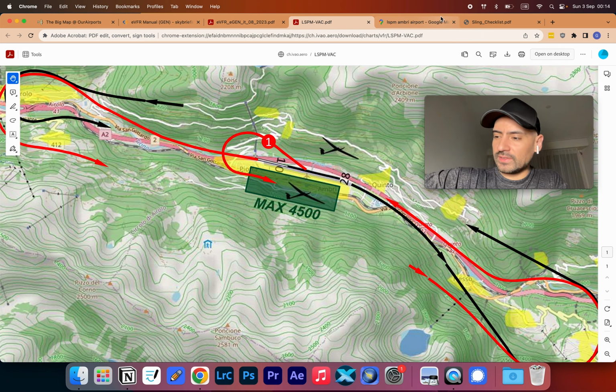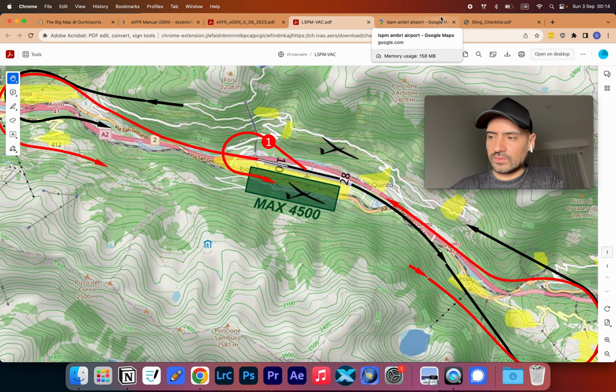Now, one interesting factor about this airport that unfortunately is not available on the public documentation, but I think it's very, very interesting, is that among the other things, this airport has a barrier remote control.